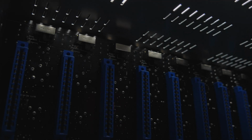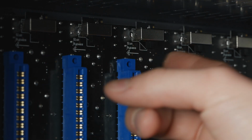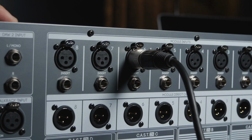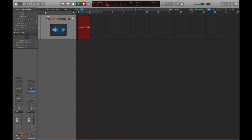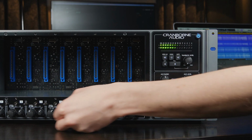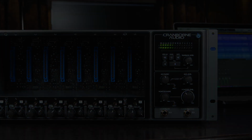Each 500 series slot can be independently bypassed by using dedicated slot bypass switches. When engaged, the slot bypass switches allow audio to pass freely to and from the converters and enable you to record line level signals directly into your DAW without a 500 series module in sight.